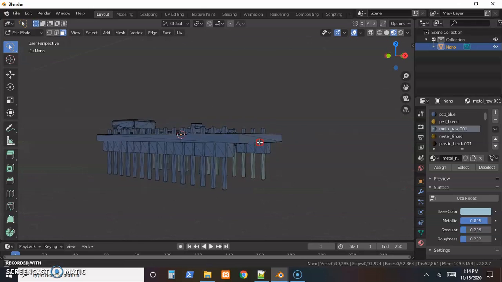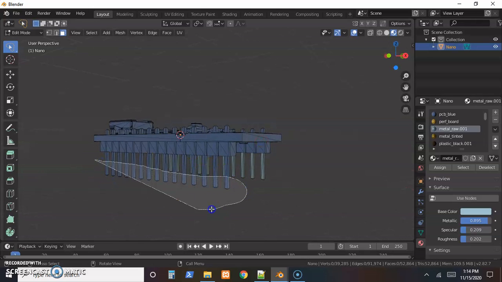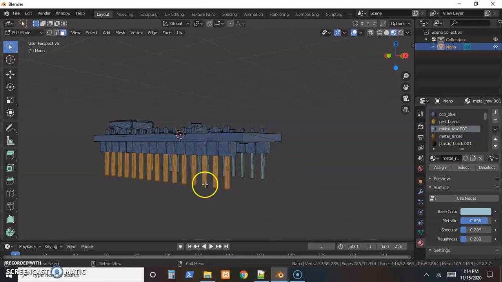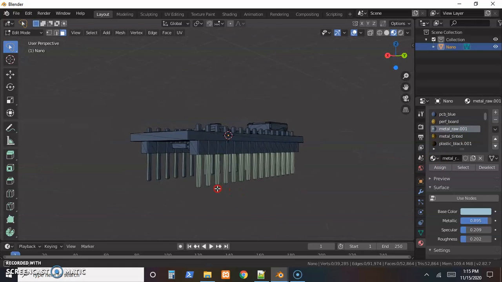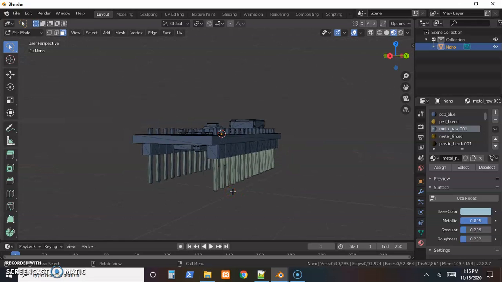So just select the things you want to change the material of. If you download a model, it doesn't really matter the type. You can change it to an STL file and import that to work with any 3D modeling software. So just bring in the STL file, select the faces you want to change the material of, and assign the new material to those faces. And lots and lots and lots of that, a repetitive step. So I'll go do all the repetitive steps, and then we'll be back for more videos.